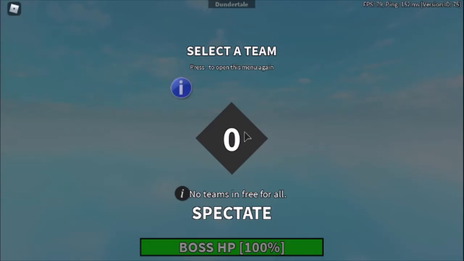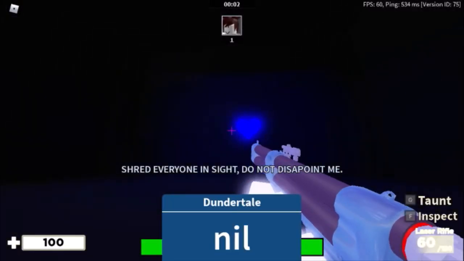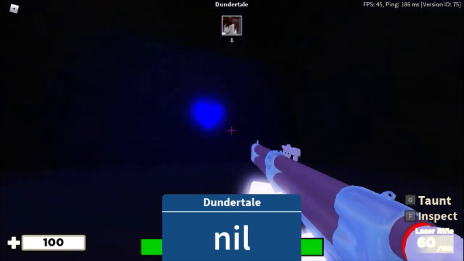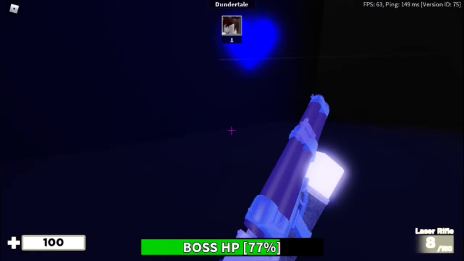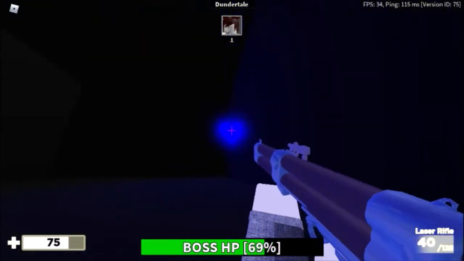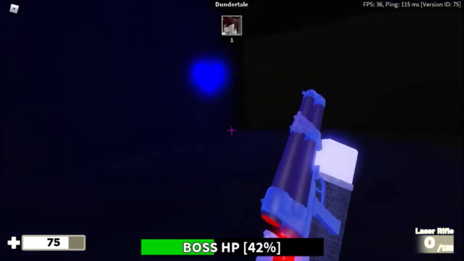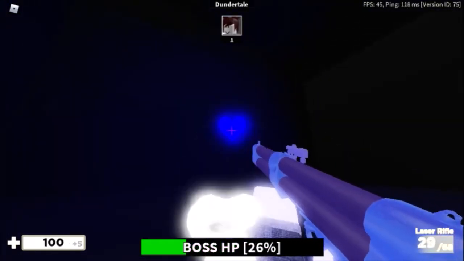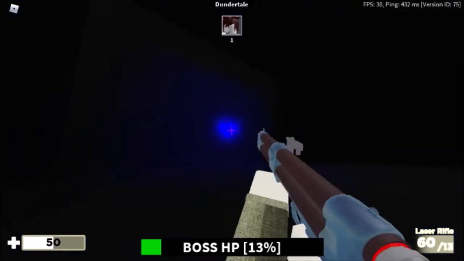Now it's free-for-all, and it's sort of like a boss battle. Everyone inside, there's a little heart here. And it starts, you want to destroy the heart. Beware though, the heart can also shoot stuff. So you have a laser rifle, you want to destroy the heart. Click. Almost dead now, that's not good.